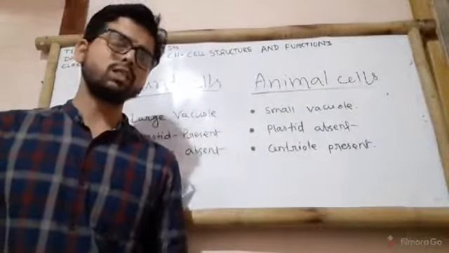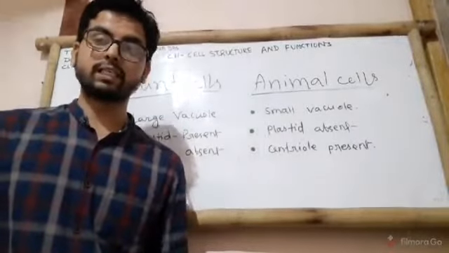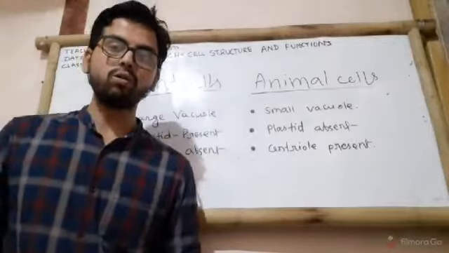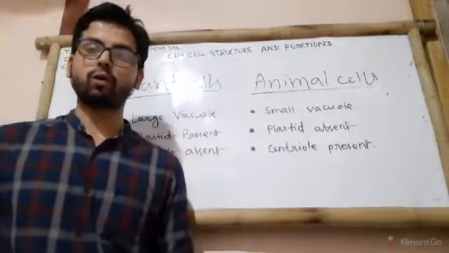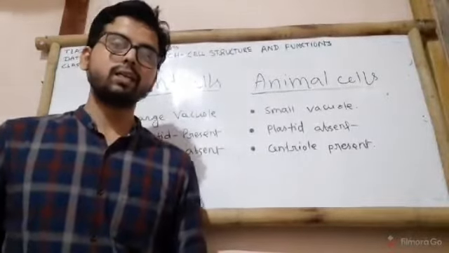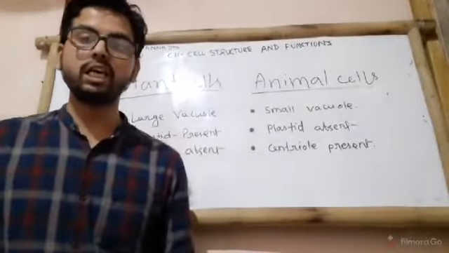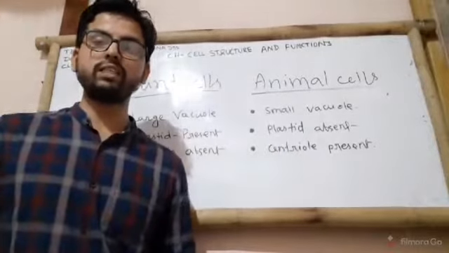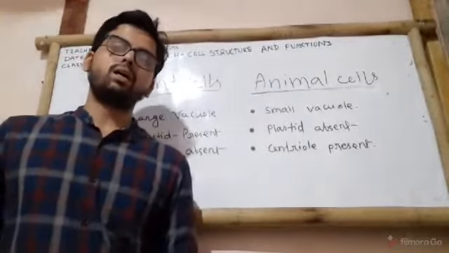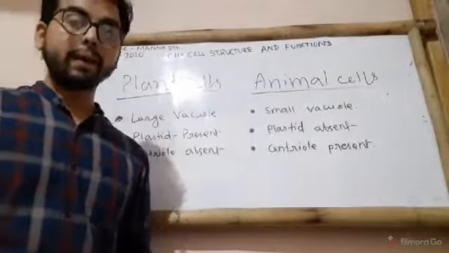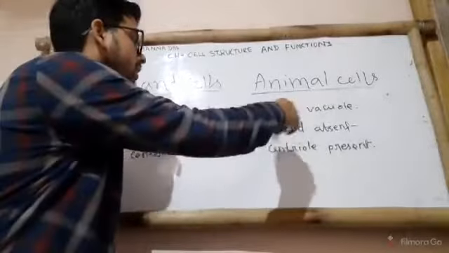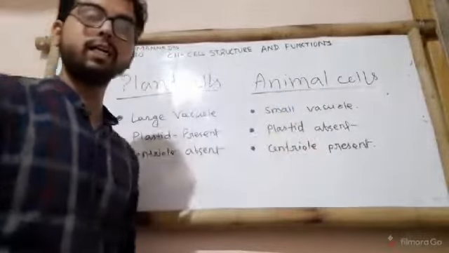So what is the function of this vacuole? I already discussed it. Vacuoles store water or food for plants and even store waste products until they can be discarded. Plants need bigger vacuoles as they cannot move to satisfy their hunger or thirst. Only plant cells have plastids, and in animal cells, plastids are absent.